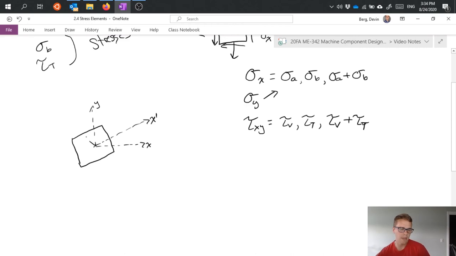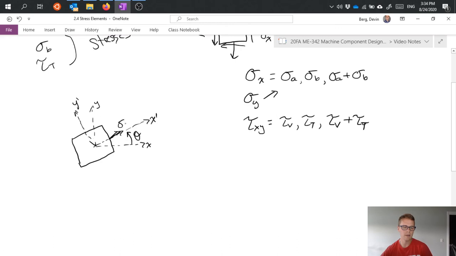And then the same thing in the y direction, y prime. And so these are rotated from x and y, but they're now in line with that rotated stress element that I arbitrarily defined. So we can define this new coordinate system by saying it's rotated off of the original one by some angle theta. And in this new coordinate system, I have stresses, right?